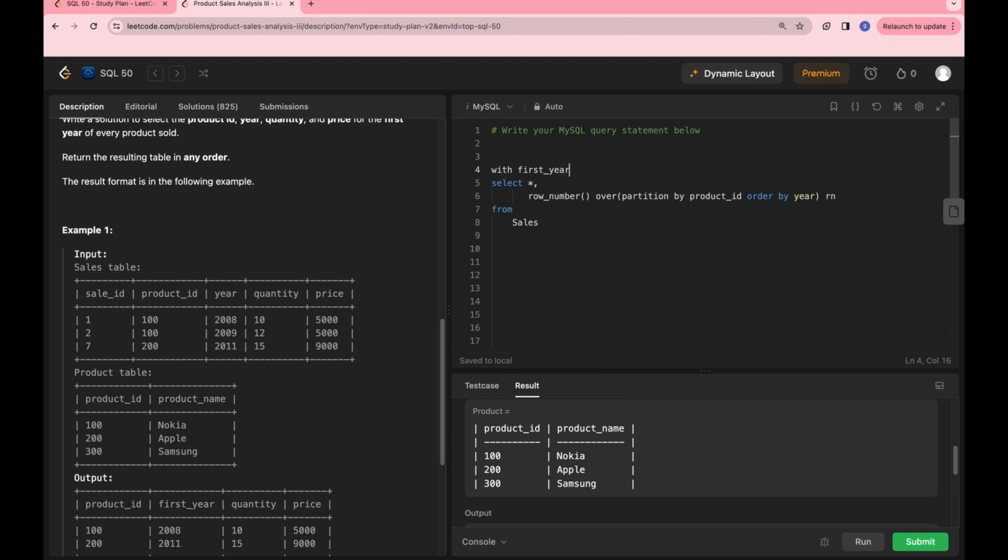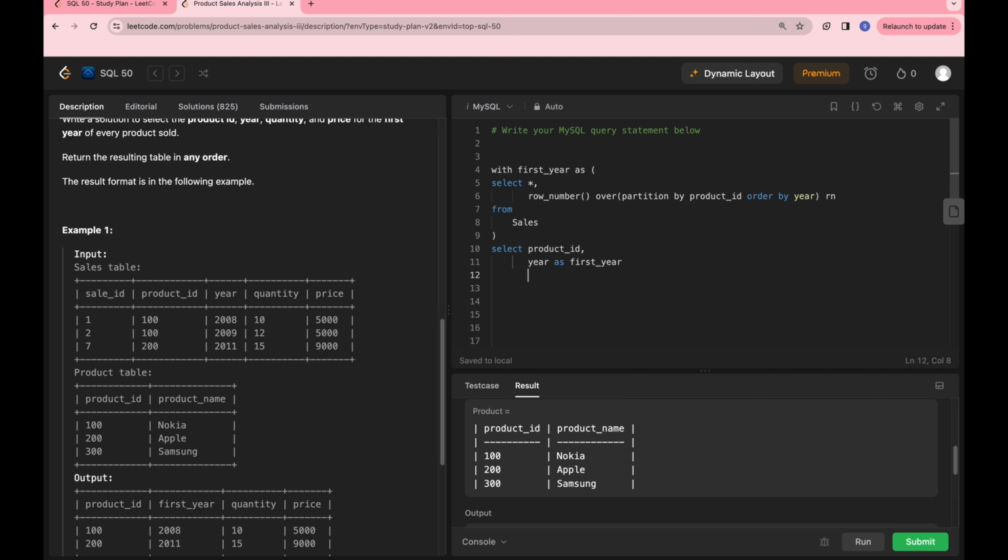First year as that. We are going to select product ID and year as first year, right? Because the year in here, we have it as first year because we select where RN equals 1.